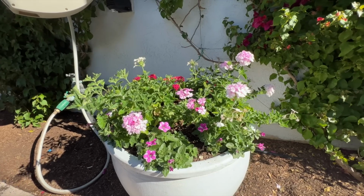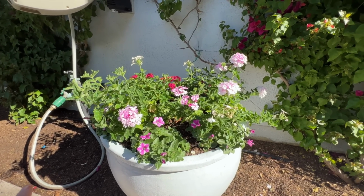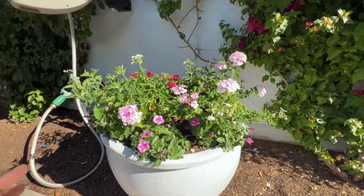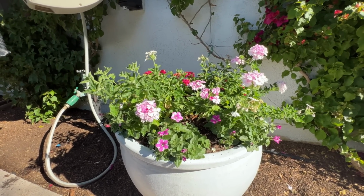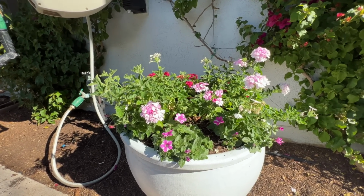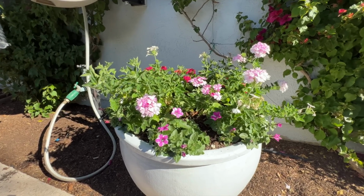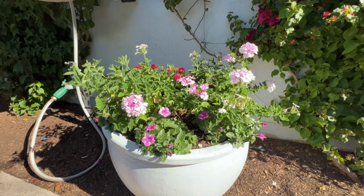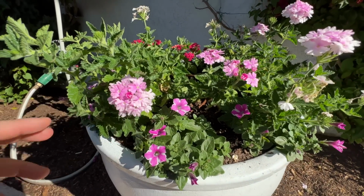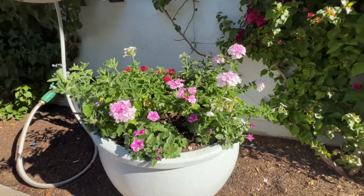It does say that it has really good resistance to powdery mildew. I've never actually had any of my Superbenas get powdery mildew, but I also live in a really dry environment, so that might be good for you guys that live in more humidity. They say it's good for landscapes, window boxes, containers, baskets, pretty much anything, up to a foot tall and up to 30 inches wide. So it's going to be fantastic. Part sun to full sun and a vigor of 3.